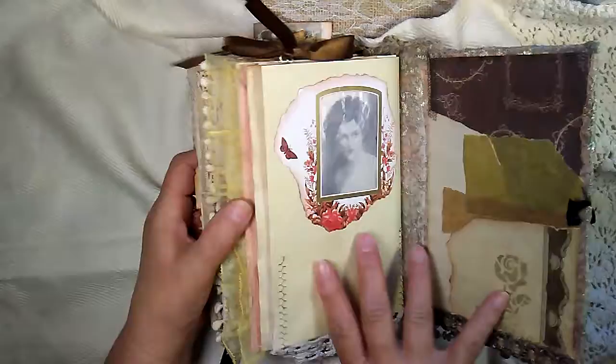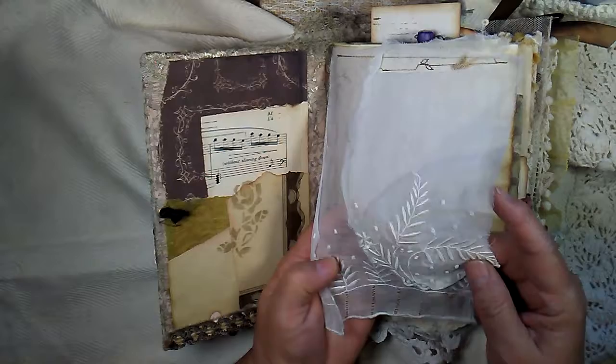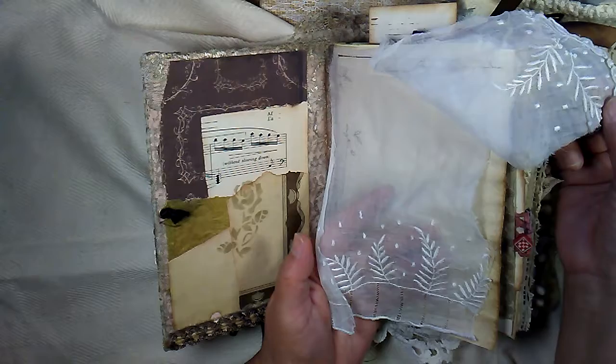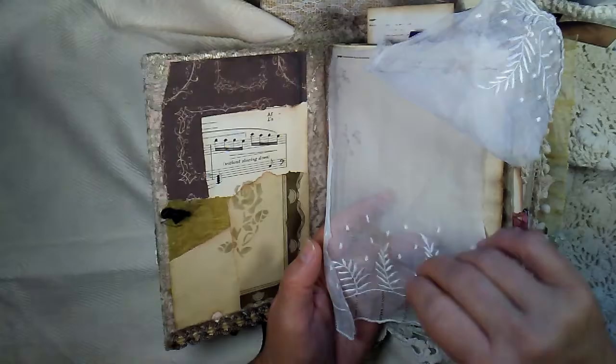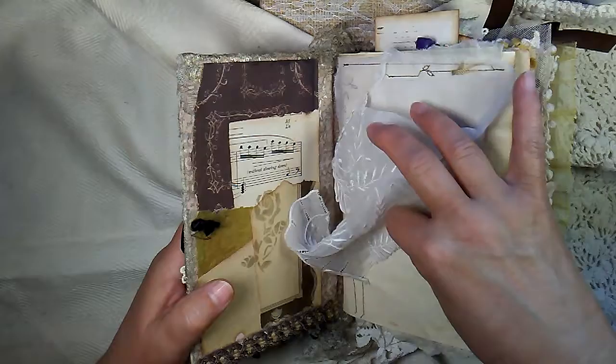This here is very old material — I think it must have been from some dress from long ago. I did two little layers of it; I thought it was so pretty. And then I did a little machine sewing on the edge. You can write something and have it hidden away — you can't see through the material, so it's like a peek-a-boo thing.